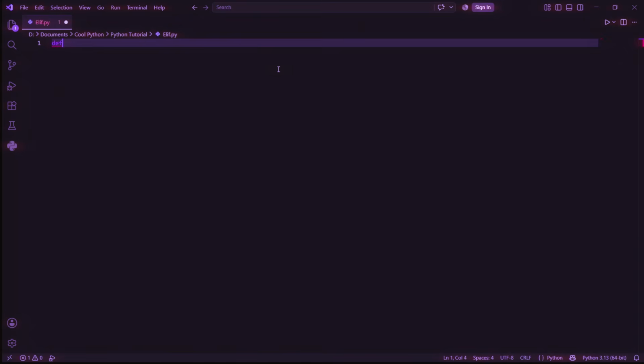So first we're going to create a function. Okay, maybe not that, but still. Def check if flooded. Oh wait, check if erupting.